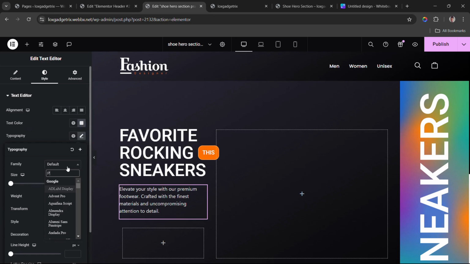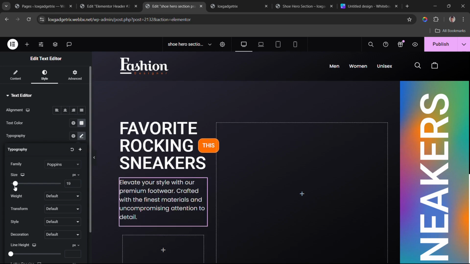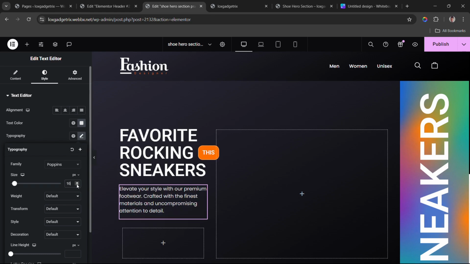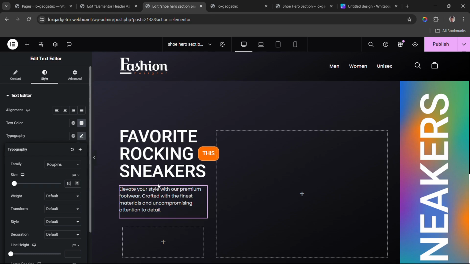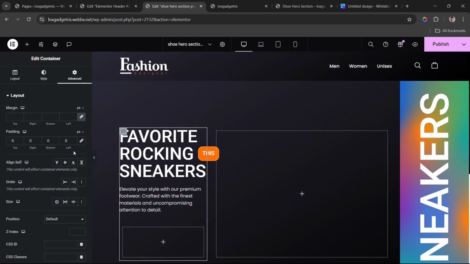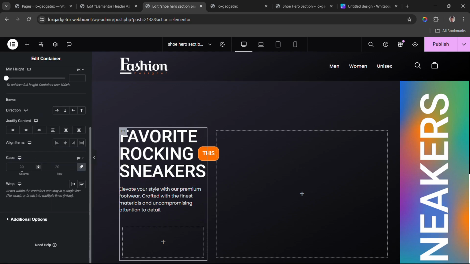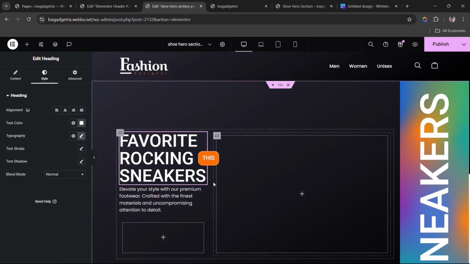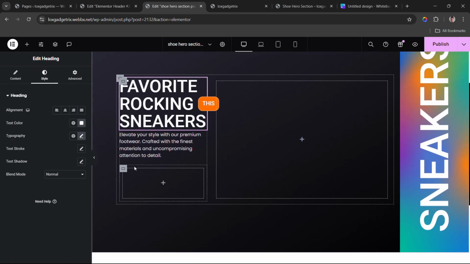So the font I'm using for my body text is called Poppins. It's a simple, elegant font too, and that's just it. So we increase the body text to a particular size we want. I think 16 is fine, but 15 is still doing better. So right here, we are done with the body text. It's as simple as that. So we decrease the padding, or yeah, the gap to maybe 5 because this is the heading. It doesn't need to go far from each other. So the body text and the heading text is okay. Everything is working fine from there.